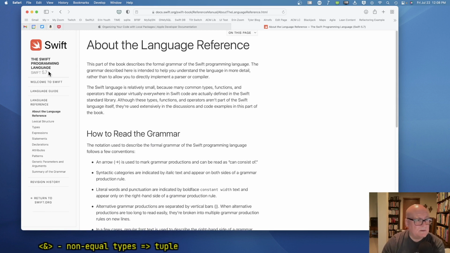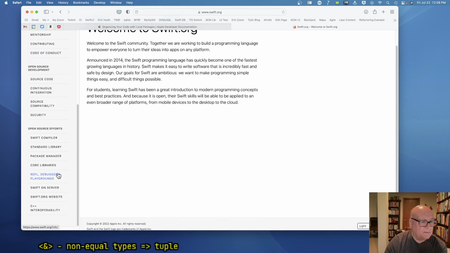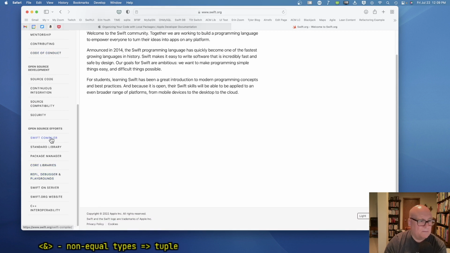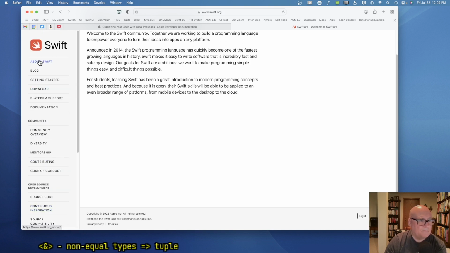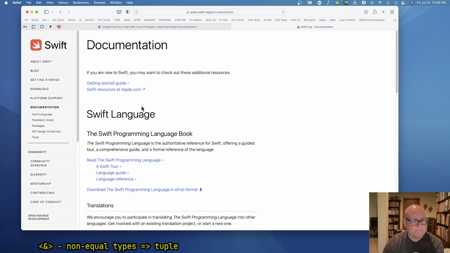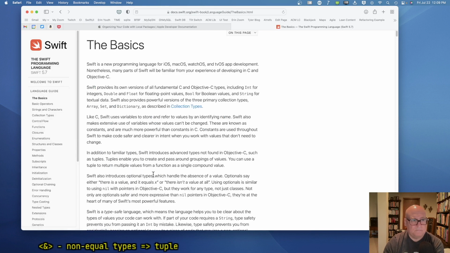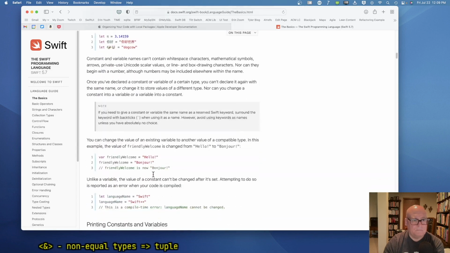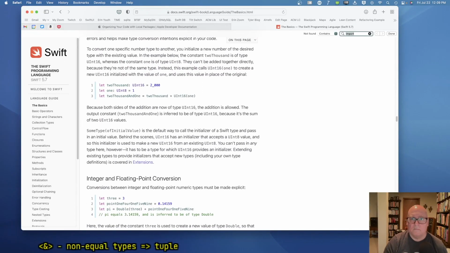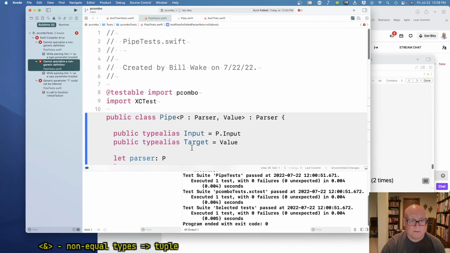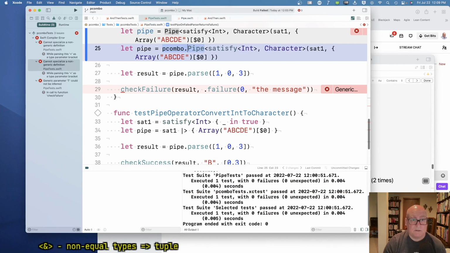I just can't believe they don't have a search for this thing. Okay, I don't want to get stuck on this forever. Let's just make it explicit.